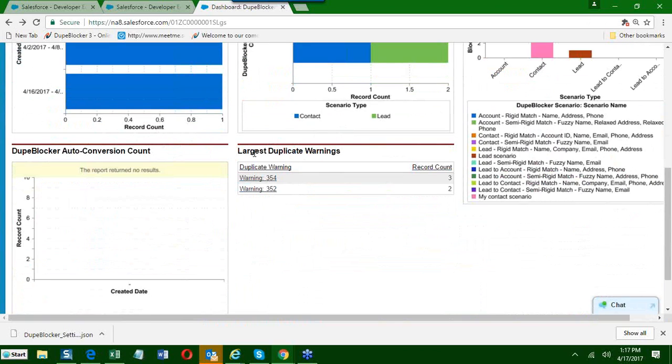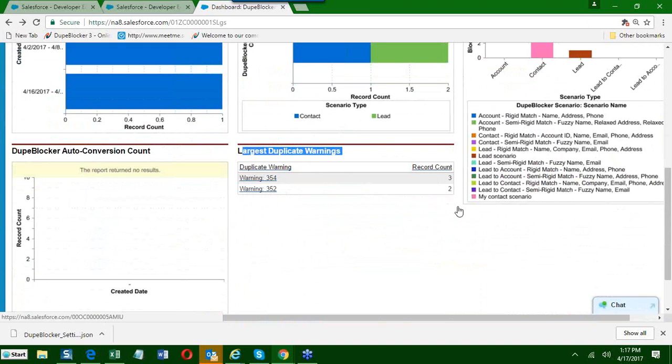And then this one's also useful, largest duplicate warnings. So your warnings and how many potential duplicates are on each of those warnings. The reason this is important is because test data can take up space. If you have a scenario that's matching email only and everybody uses test@test.com, like everybody does, right?